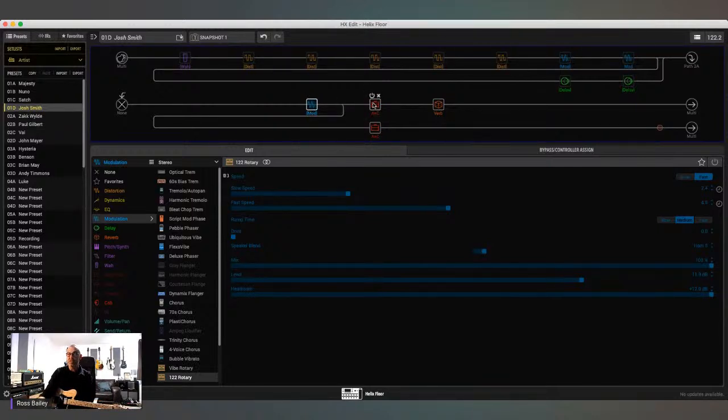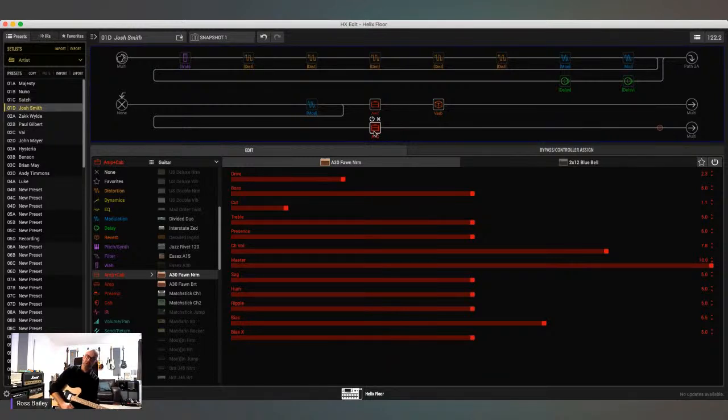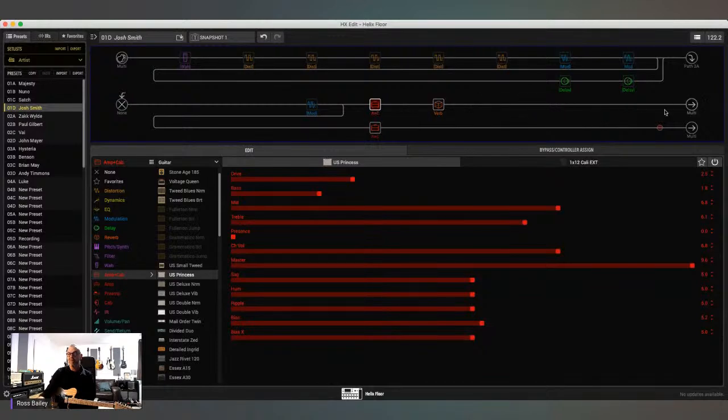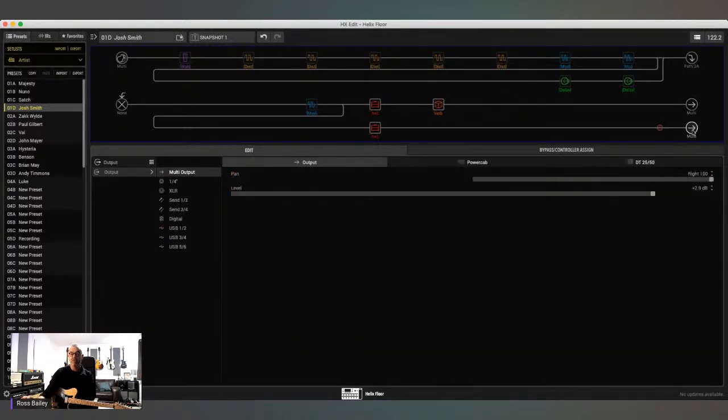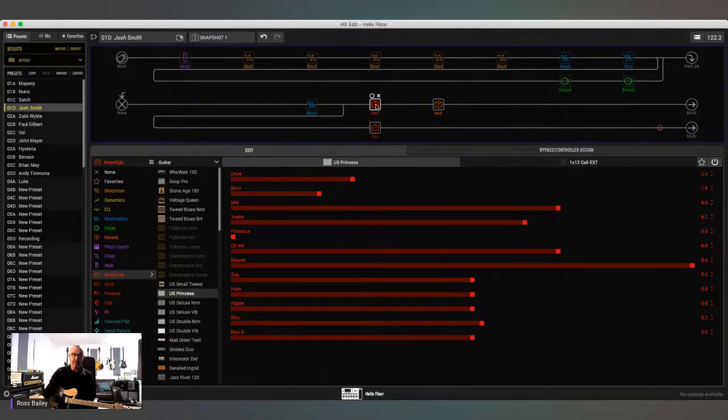And then we split into two amps. So Josh always uses two amps. He uses a Voxy kind of thing, and a Fender kind of thing. Generally, his main rig is two Morgan amps, custom designed for him, but when he's out touring and has to use various things on the road, you're generally seeing something Fendery and something Voxy. So for the two amps, we've gone with the US Princess, and the A30 Fawn normal channel. And that, again, does a pretty decent job. You see these are on two separate paths, and I'm panning them left and right. So if you're listening on headphones or in stereo, you'll get that full effect. And then we've got spring reverb in there as well, just on the US Princess side.